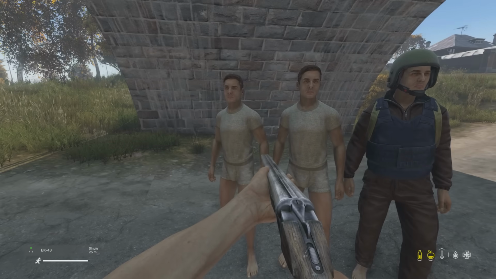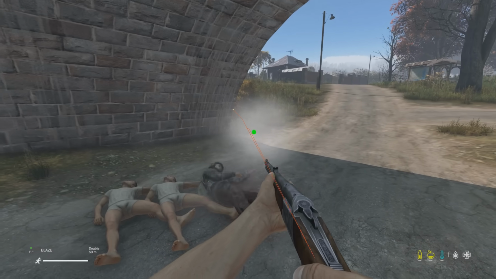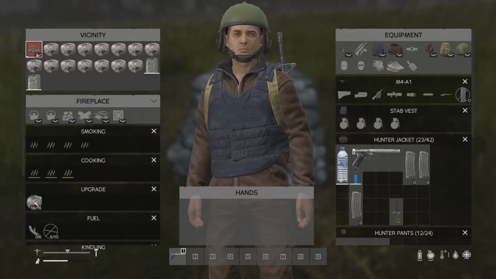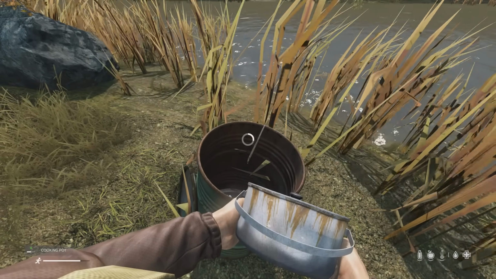Buckshot shells and the double shot for both the double barrel and the blaze has been fixed in this patch, so these weapons will behave like they should. The penny bun mushroom now has a baked texture rather than no texture at all. The stone oven cannot get wet or go out in the rain, so this is protected 100% from the rain. Red tracer rounds look slightly different compared to what they looked like last patch. Items become damp inside barrels that have water inside them.